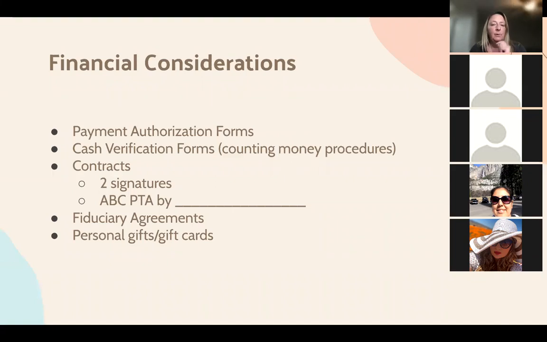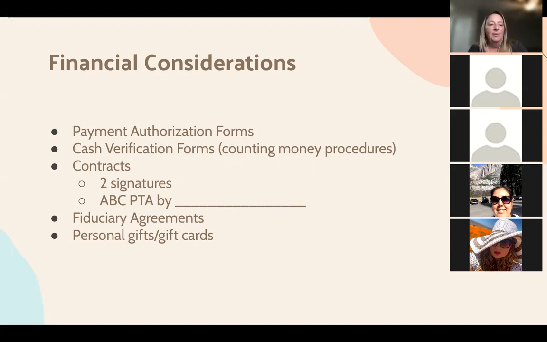Fiduciary agreements. This one might apply especially if you are a fundraising VP, and some of the money that you are raising is going to be gifted back to the school. There is a form, again, on capta.org called a fiduciary agreement. And that form is filled out when the PTA donates money, say, back to the school or the school district. It's pretty self-explanatory. You just fill it out.